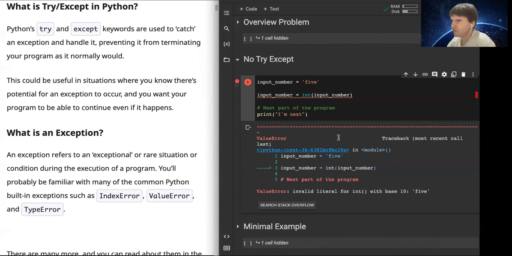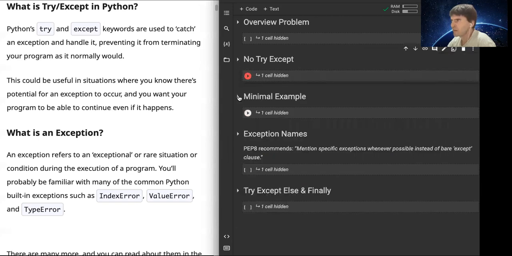So the idea of the try except is that we can allow for some sort of exception to occur, and we can handle that, and we'll still be able to know that there was an exception because we'll be able to print something to the screen, or we'll be able to log that event. But then the program can also continue, and we won't have this termination of the program like what has happened here.